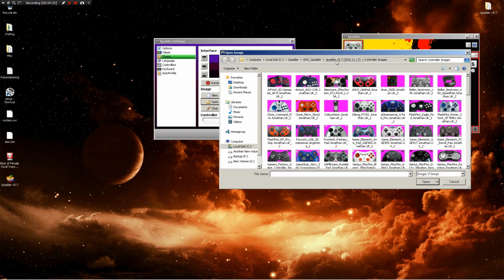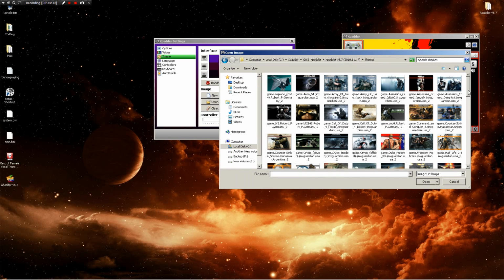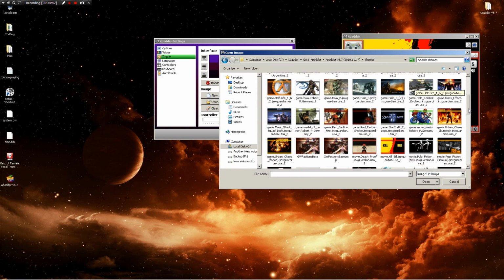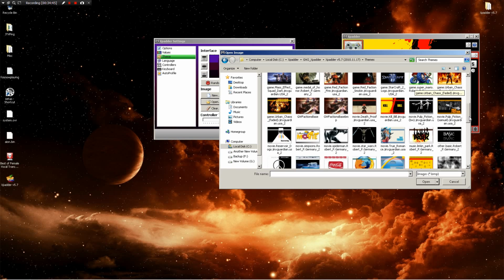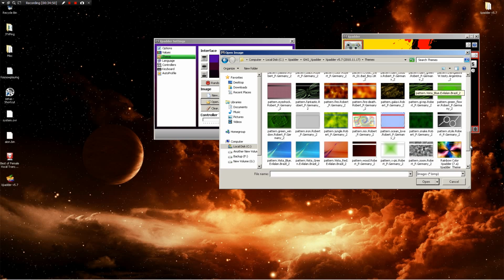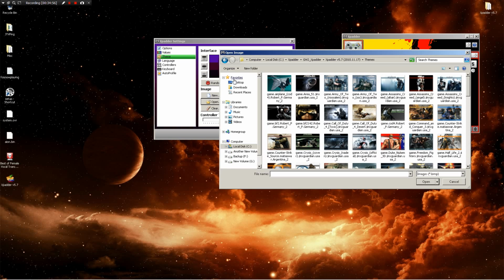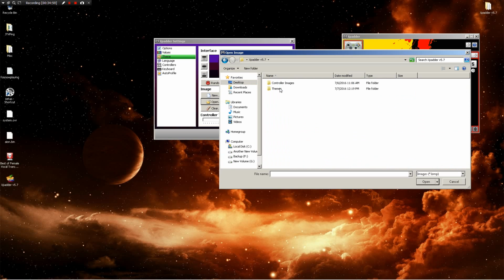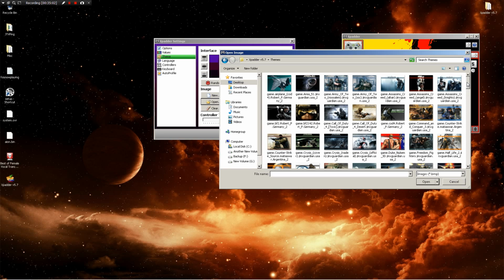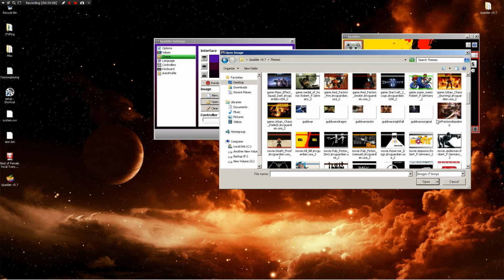Let's do open. Alright, I'll go to themes. Let's see, let's find a theme here. You know what, let's get a theme. I put a bunch of new themes into this one, to the themes folder. There's a bunch of Star Wars ones that I just put in here. Oh, here's some Guild Wars. Let's put a Guild Wars one in there.